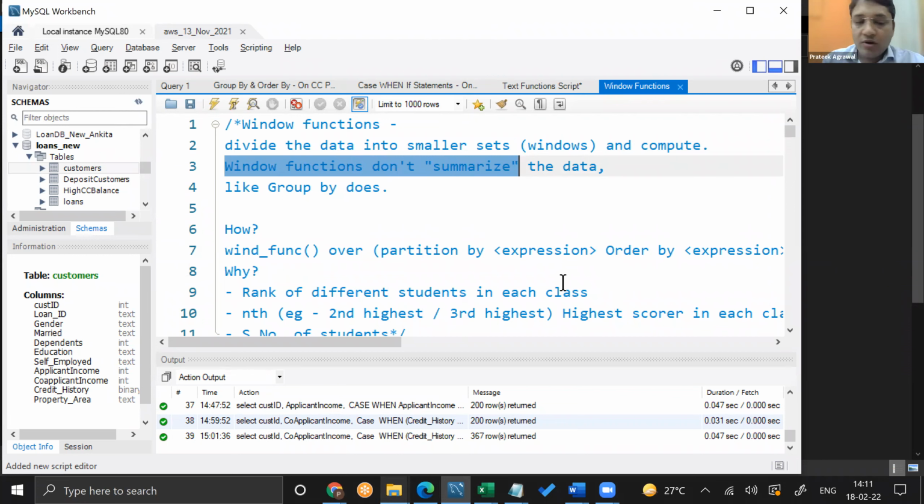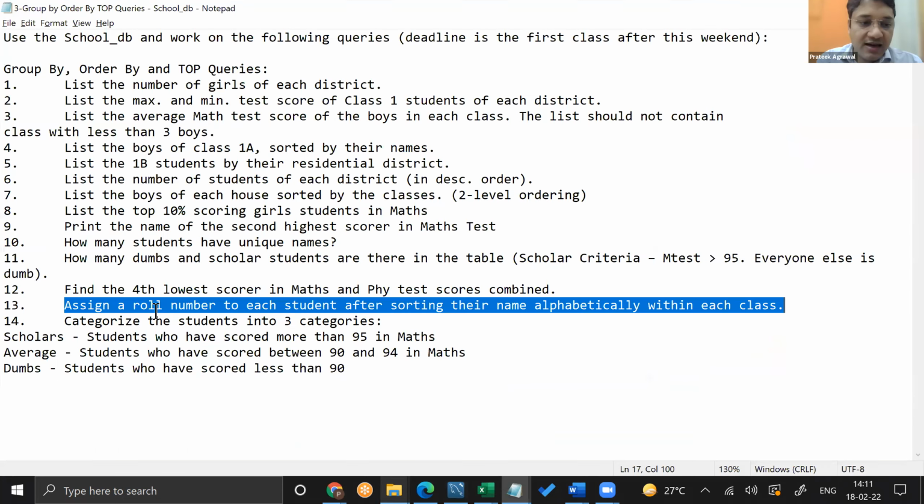Just to give you an example, look at question number 13 here. It says assign a roll number to each student after sorting their name alphabetically within each class.